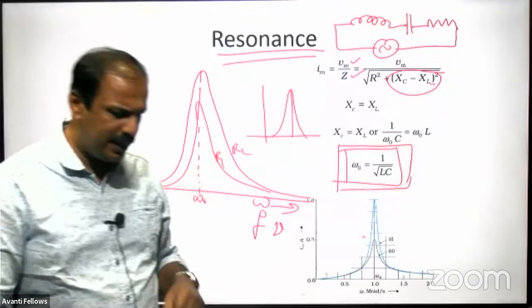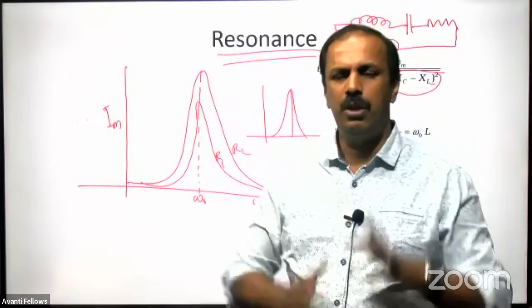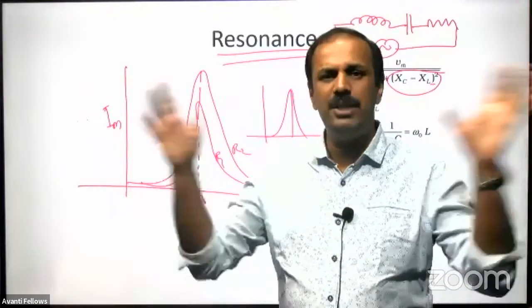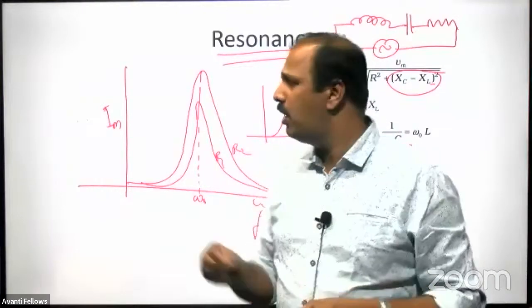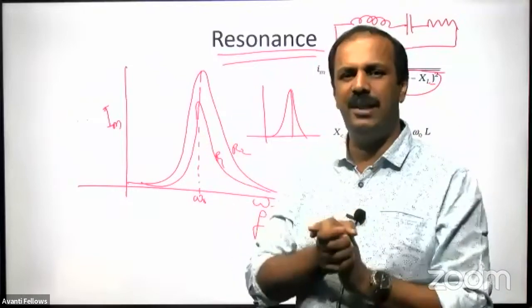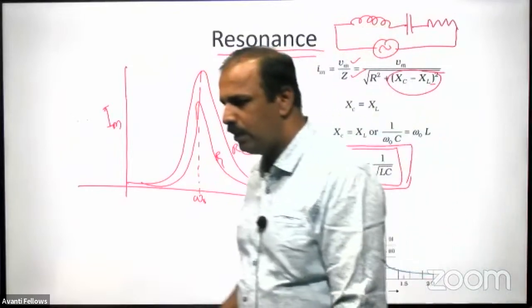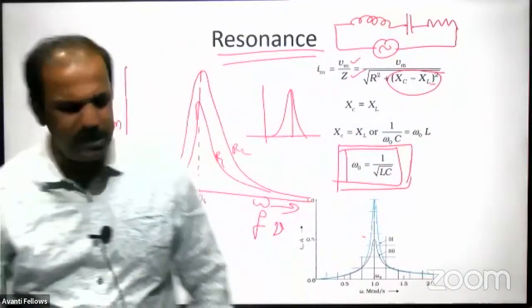So simply you can say the use of resonance is for tuning of the radio. To select a particular channel, because so many channels are there, we have to select a particular one, so we will use that. If you want to sharply select a radio station without mixing anything, we need very sharp resonance. Okay, that's about the resonance. And the resonance graph is like this.